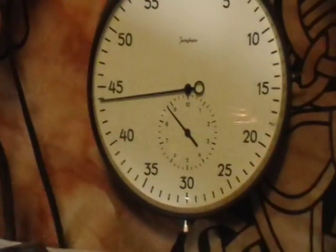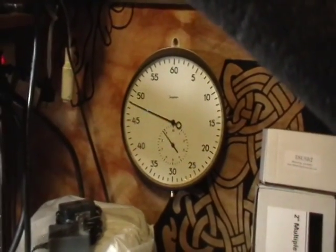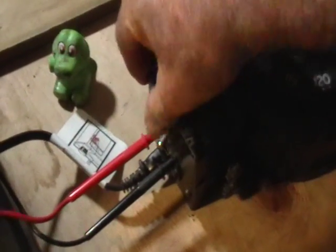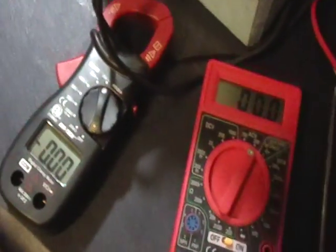Coming up on 9 minutes. Ten, nine, eight, seven, 6, 5, 4, 3, 2, 1, off. Okay, so we've turned off the power at 9 minutes. Let me just stop the clock here. Turn off the power at 9 minutes.